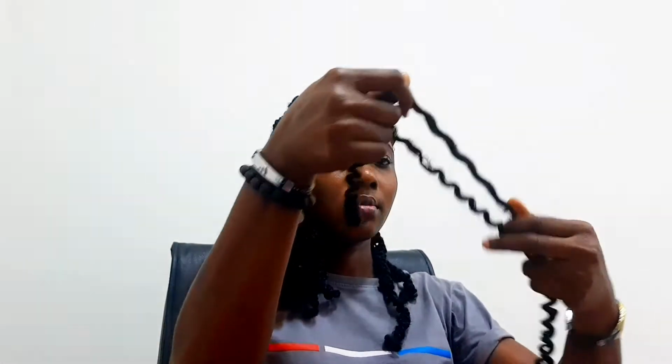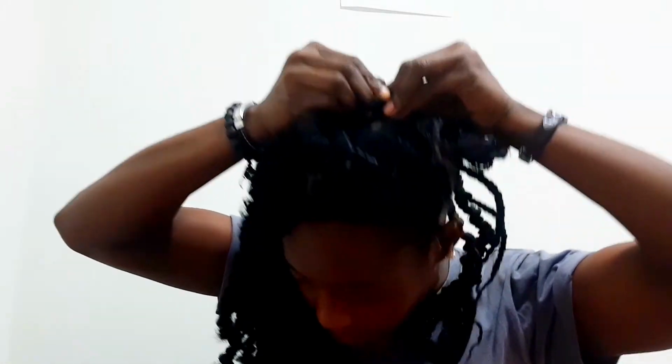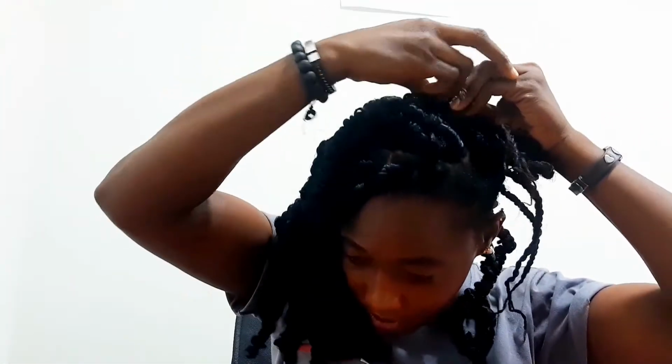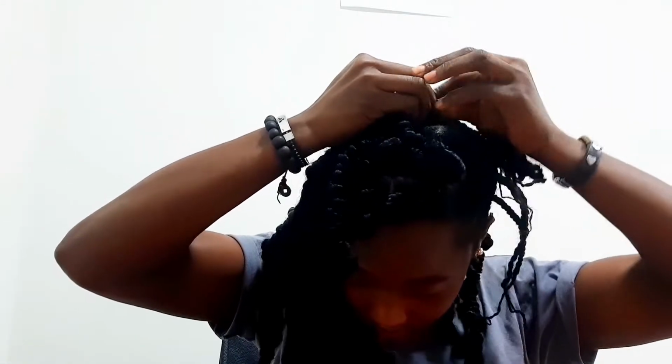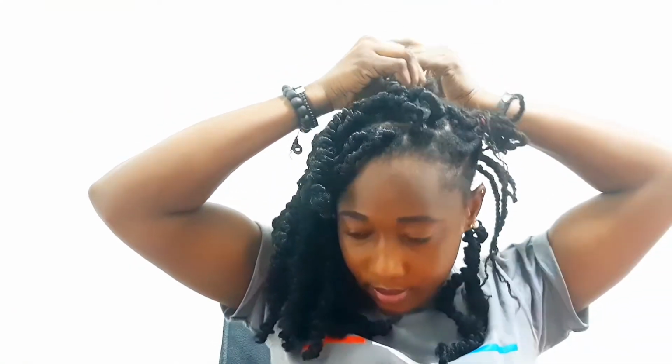We take another strand. Remember, two strands of the hair. Then you make one side longer, the other part shorter. Then from the middle of that part, you section, you hold it together with your hair. Then you make a braid again with your hair and that attachment. So you ensure that the braid is firm to your scalp. When I say firm, it doesn't have to be so tight that your scalp begins to hurt.